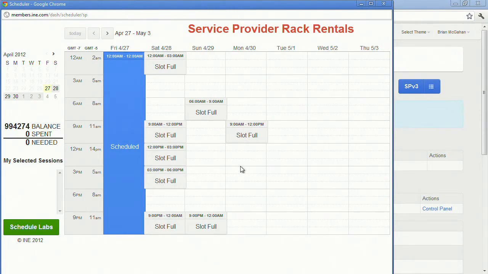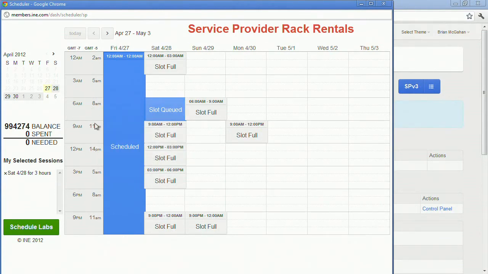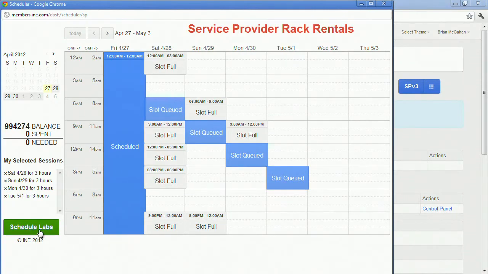But if I wanted to schedule an additional session, I can see the conversion between the US West Coast time, which right now is GMT -7, which is what the scheduler's time is based off of, and then my local time, which is GMT -5, which is my central time here in Chicago. So if I were to hover over one of these sessions and click on it, we can see the time zone conversion. There's this little pop-up here that says this is talking about 8 a.m. Central Time, which is my local time, and you can also see this conversion on the column to the left of the scheduler. So you simply choose whatever particular slots that you want and click on Schedule Labs.